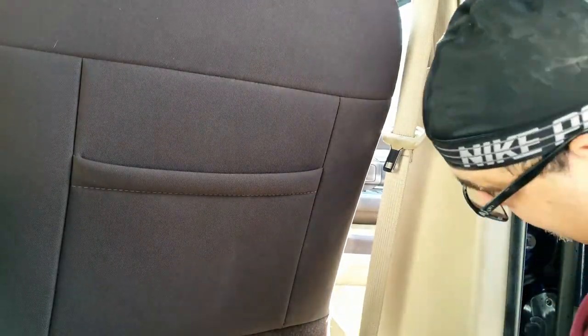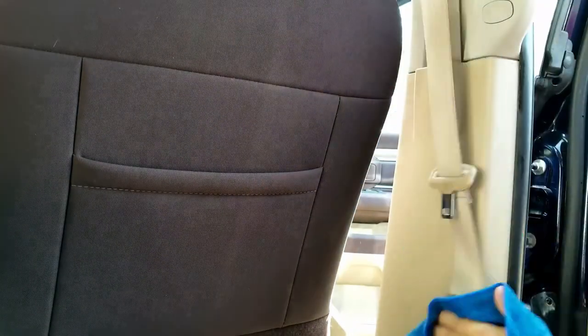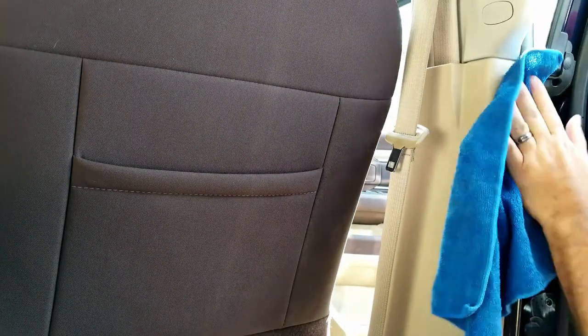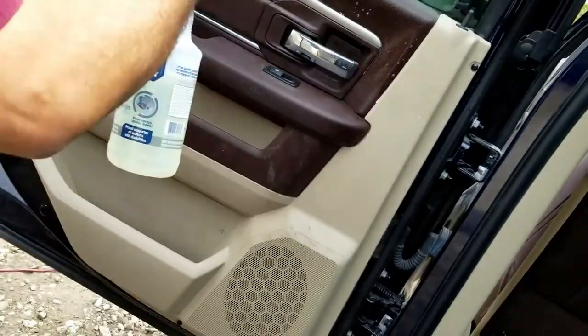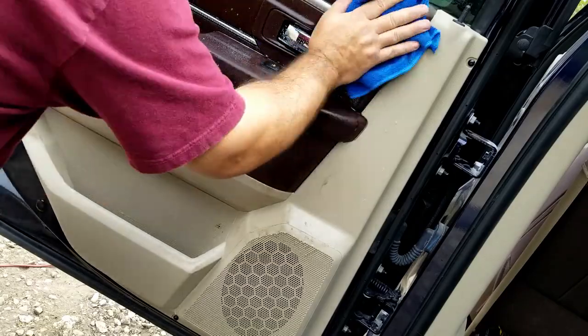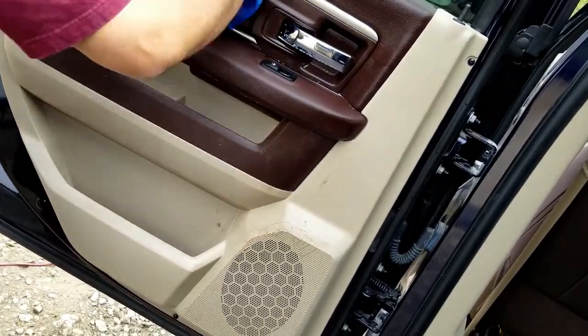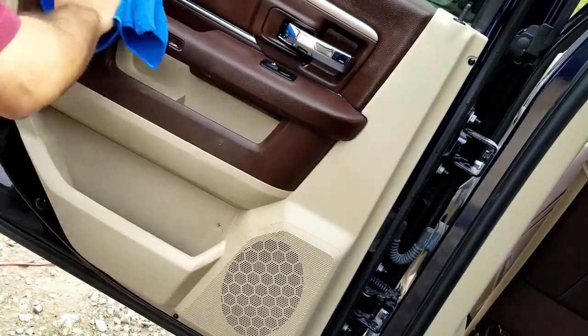So for the plastics, I like to use, again, the all-purpose cleaner with the dilution ratio 10 to 1. Those soft bristle detailer brushes really do come in handy. Microfiber towel, and in some cases a harder bristle brush to get in all the seams and creases of the hard surfaces.